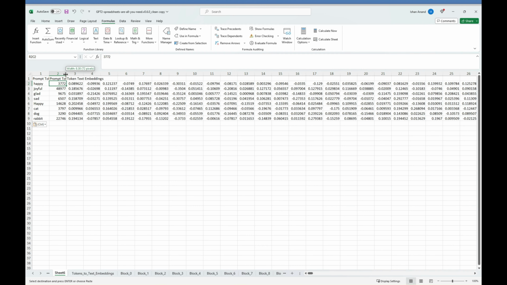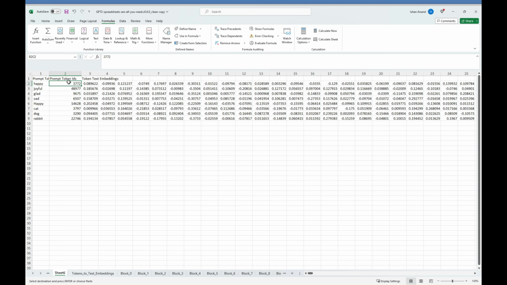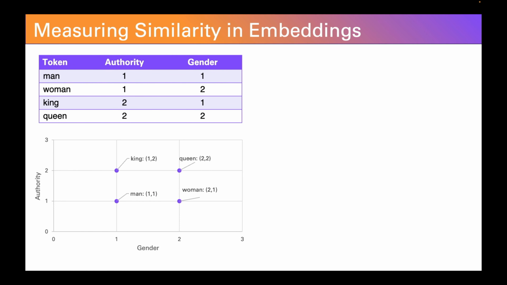And then rather than having the token IDs in here, what I'm going to put is the distance to happy. And I'm going to measure for each token how far away it is from this happy token based on its embedding. So one thing to note is how we measure distance in an embedding space.